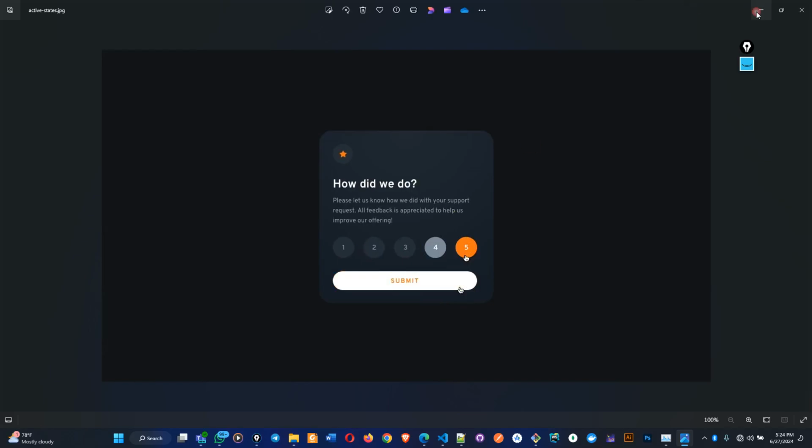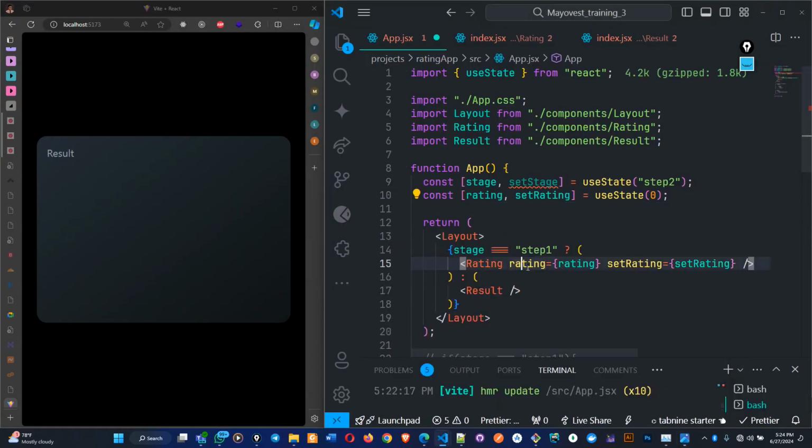So how do we now know the one that is active? That is the reason why we are receiving this rating. So we are going to be receiving the value. Once the value matches whatever we are passing to it, it is going to show the color. Just like the way we conditionally rendered our component, you can apply your style too by using a condition. If the condition is met, use this style. If the condition is not met, use another style.